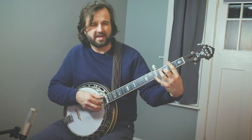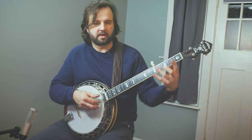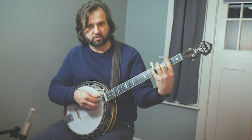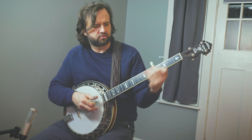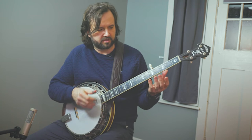Since these chords are suspended, which means the third is taken out, they aren't major or minor. You can explore where to use them over your major and minor chords. You can try an easy bluegrass tune. Salt Creek's one that I really like to use my suspended chords on.